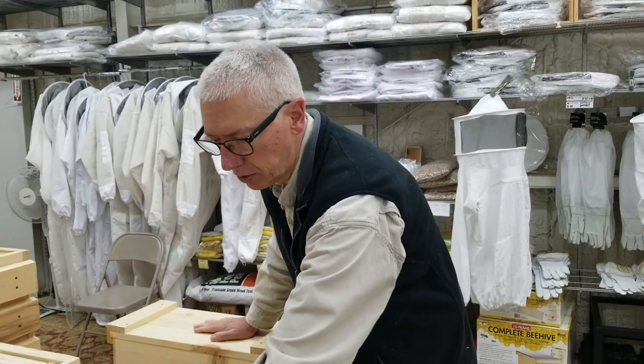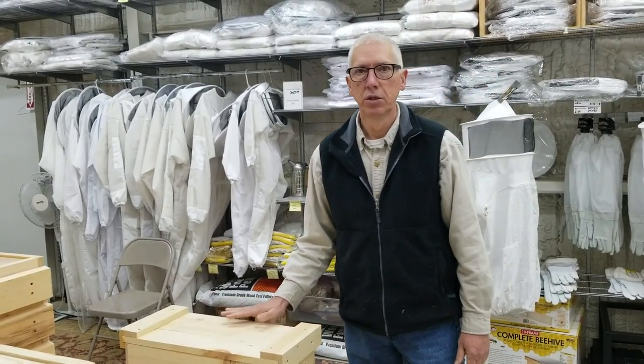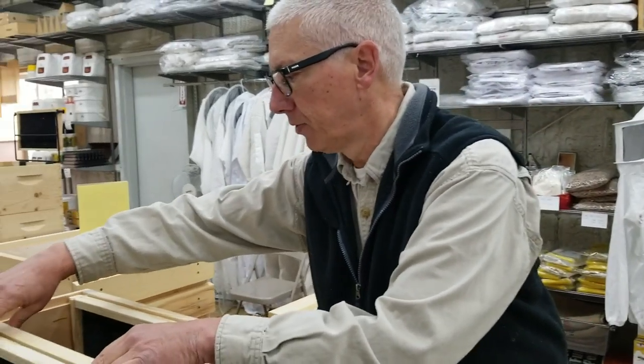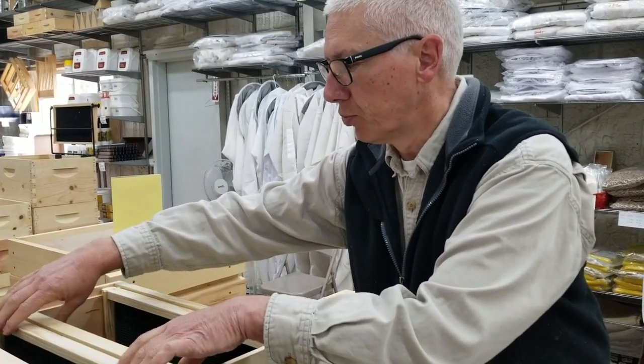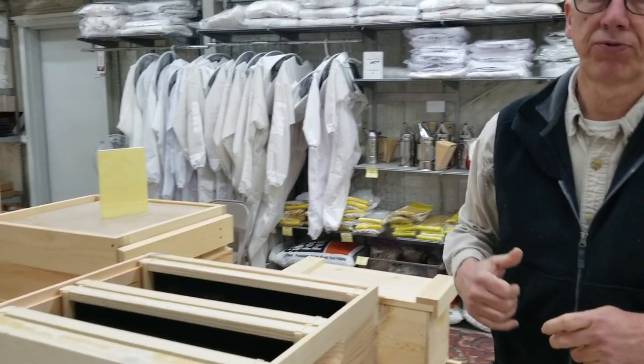The last thing that we do is close up the divide, and then we will move it. We strongly recommend, if you possibly can, move your divided colony two or three miles away from where you created it, because these bees are oriented to this location. If you leave them nearby, most of your field bees will make their way back to the existing hive, and it will weaken your divide. So we strongly recommend moving it a distance away, and then you need to backfill your parent colony. Leave your brood nest intact, and then fill in with frames — best if you can fill in with frames of drawn-out comb. If you don't have that, fill in with frames with foundation, and then cover it and you're done.